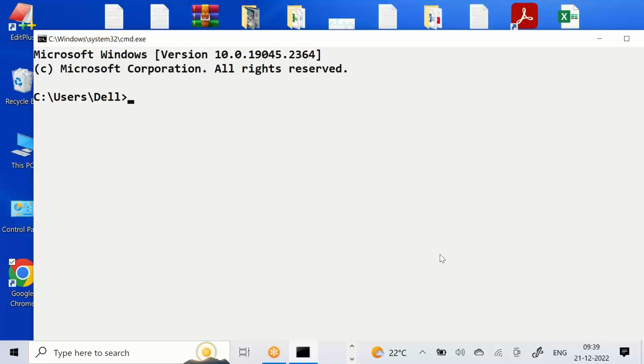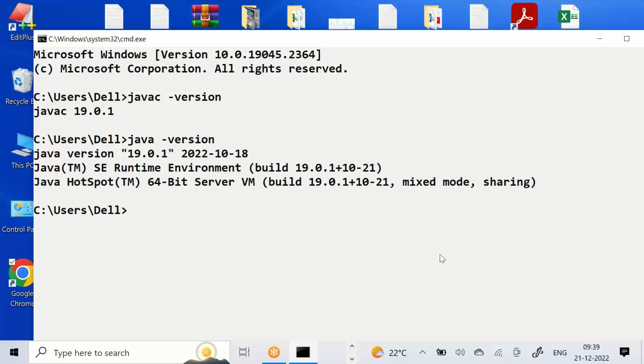Trigger javac with a version, and java with a version. The javac command and java command run very successfully.